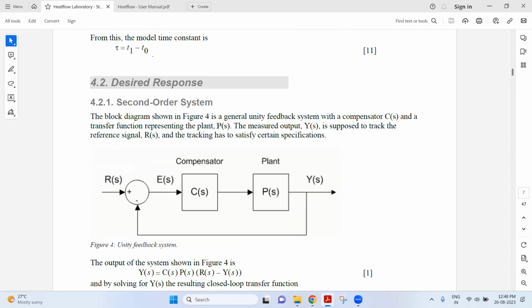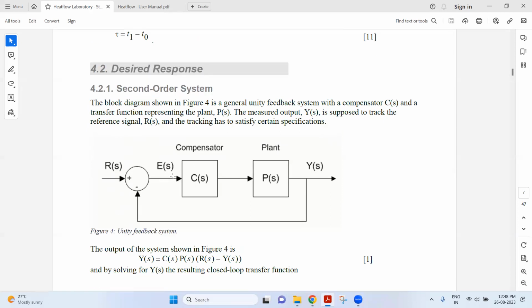Now the first order is done, and they're doing the second order system. There is something called open loop and closed loop system. This is a unity feedback, right? I don't see any feedback. Actually, whatever output is coming goes back and is compared here. There is negative feedback: whatever value is coming is getting compared here and measured.